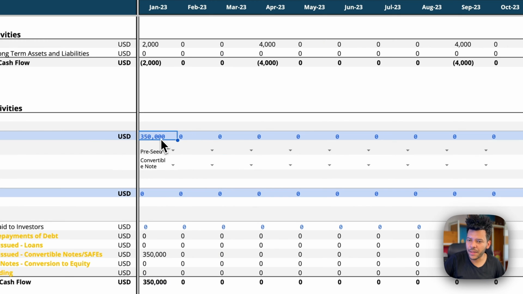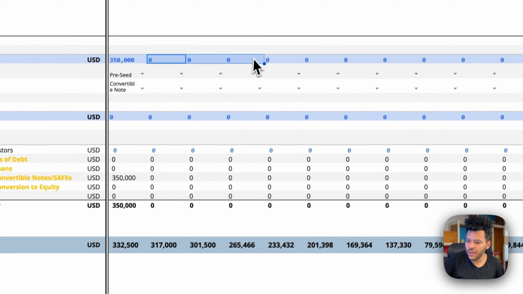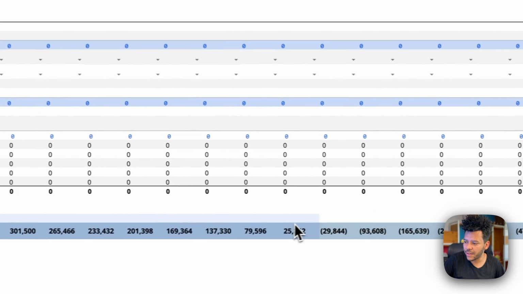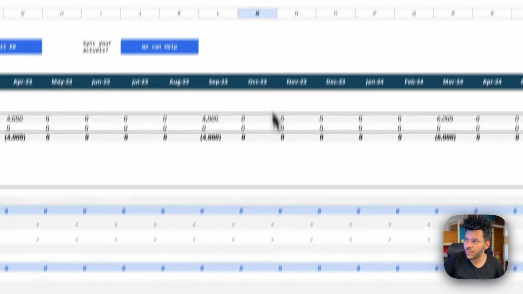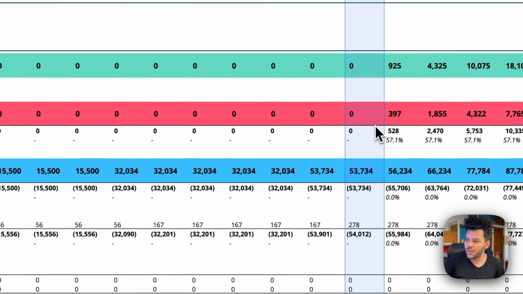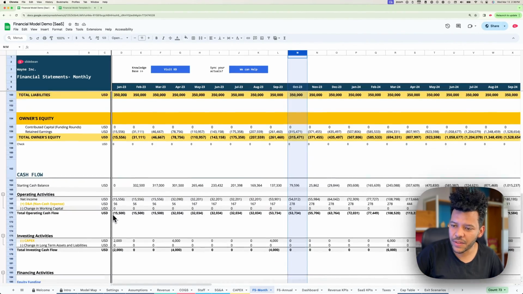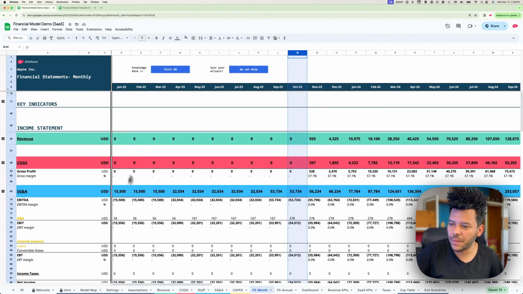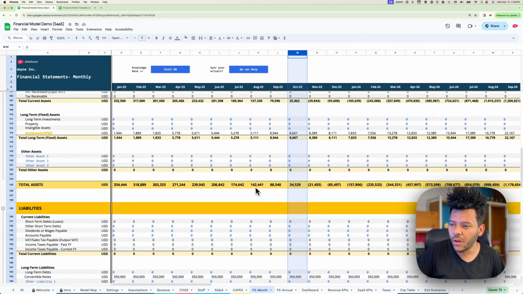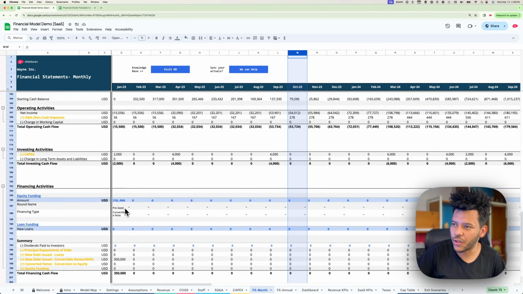Okay, so notice what's happening here, where this capital injection of $350,000 got us enough cash balance in the bank all the way up to here, to October. But that's not a great position to be in to raise money because the product hasn't really launched yet. So if you raise $350,000 here, essentially you fund the building of this product, but not the launch. And that's a bad position to be in because normally, at least in tech startups in the US, seed companies are raised when the company has gained a little bit of traction. Also, raising $350,000 for just 10 months of operation sounds a bit short.